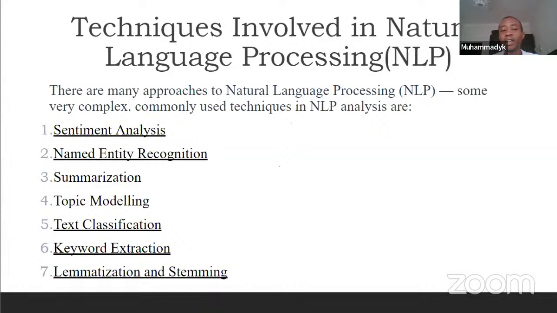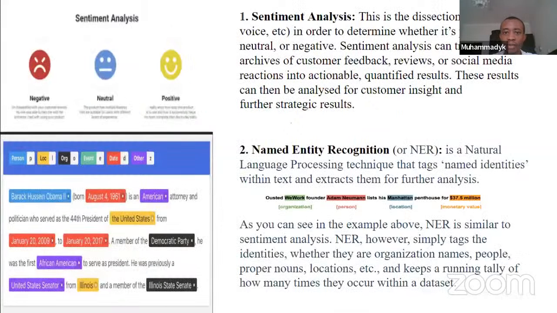Yeah, we'll be going over each of these and explaining what they actually mean. And we'll also see a few examples of real life situations as to how these things are being deployed. So yeah, the first would be sentiment analysis. Sentiment analysis is not new to the markets today because a wide array of industries these days make use of sentiment analysis to make decisions and better derive insights from the data they receive from their customers.